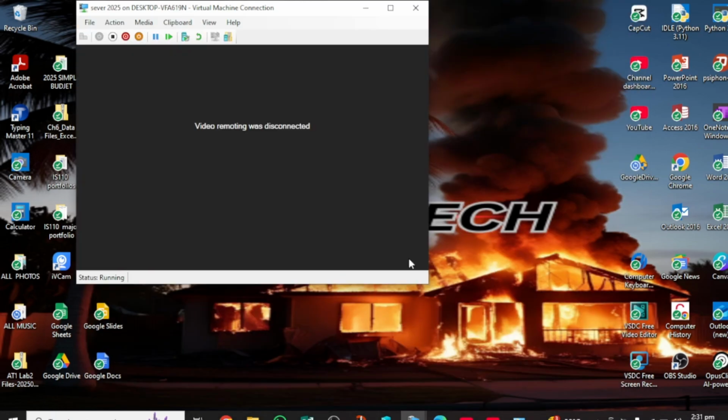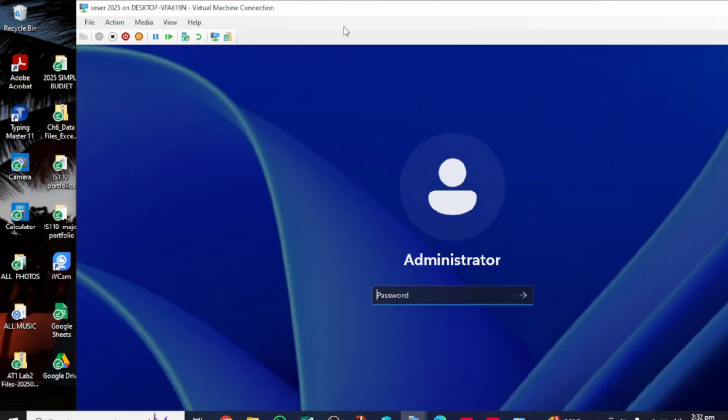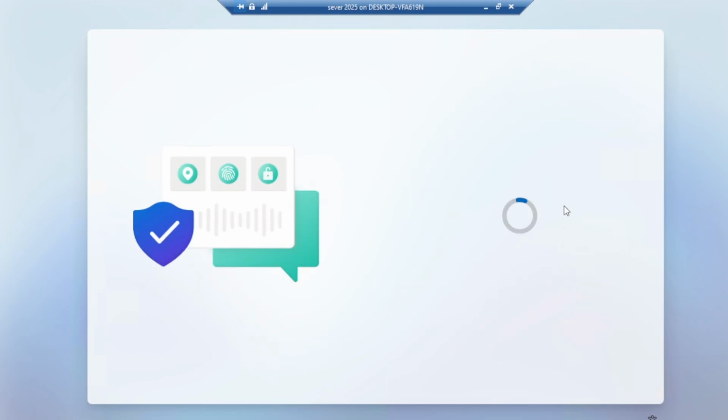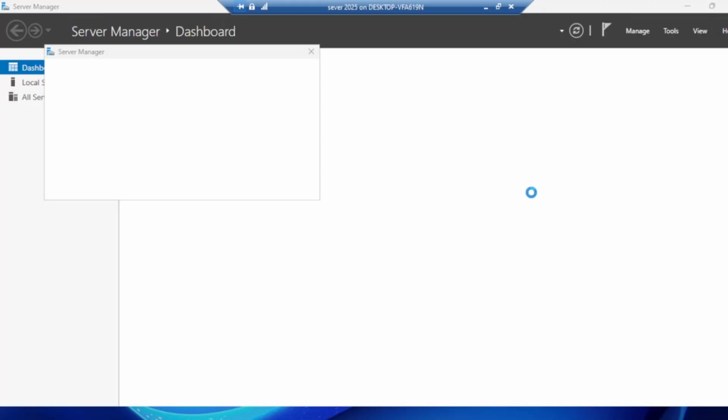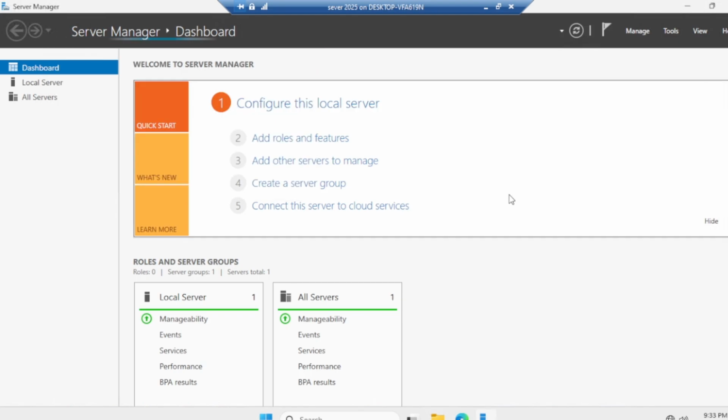Connect. What's going on? Accept. That's it. That's your virtual machine.